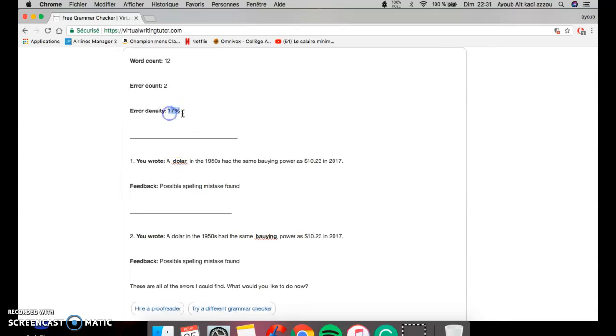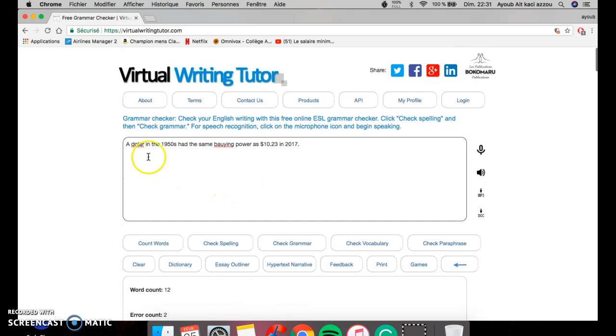So 17%. The second error is you wrote a dollar and it's underlined with red, which means that is your error. Here in the feedback it says possible spelling mistake found. So I'll go back up. Oh, dollar. I didn't put two L's. I just put one.